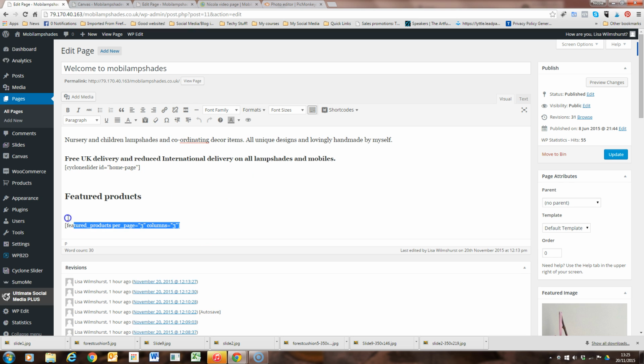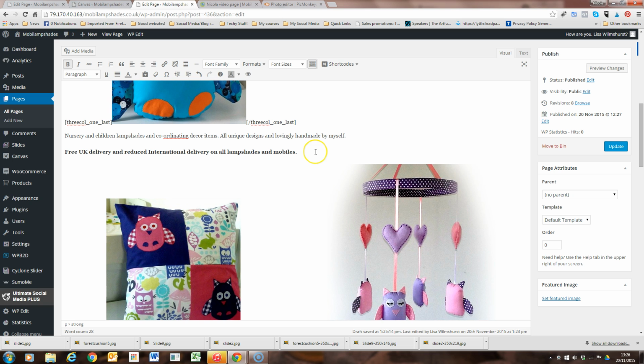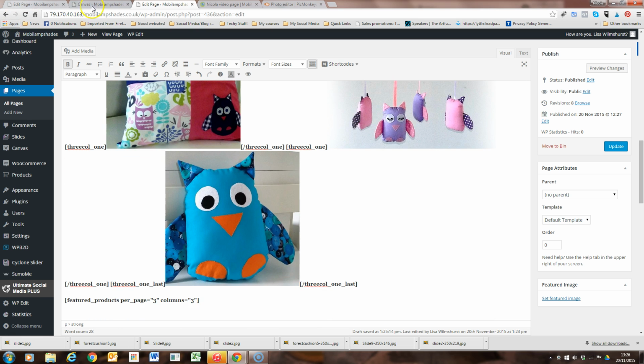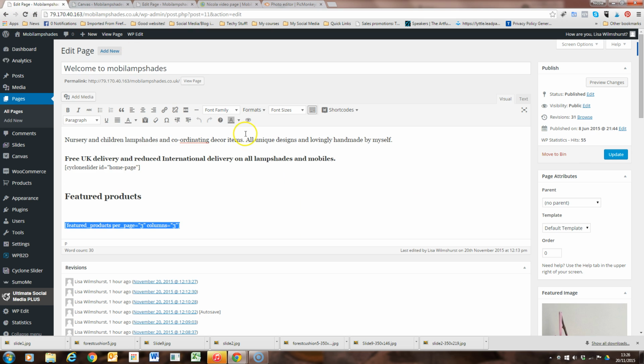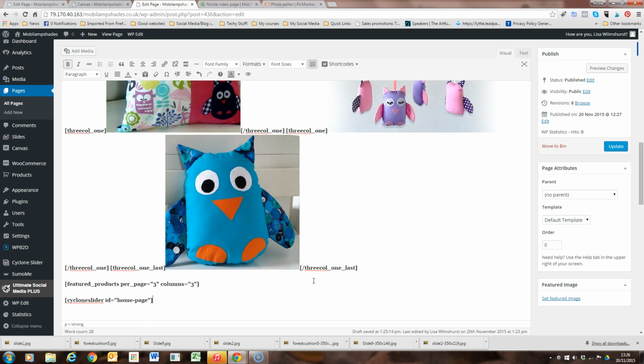So I'm going to steal that one. I'm going to put that at the bottom. Not the bottom, but there as it falls. And I'm also going to use your cyclone slider. One of the reasons I'm not convinced on your cyclone slider is because it's not full width, and at the moment the current fashion really is full width. But I'm going to show you what it looks like putting it here, and it doesn't have to go at the top of the page.